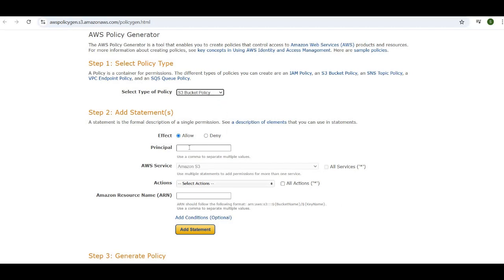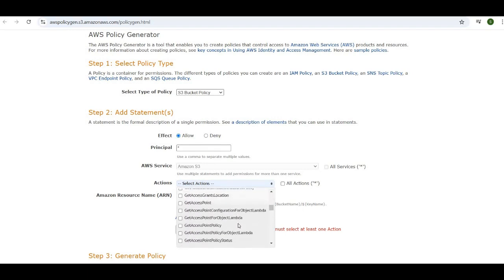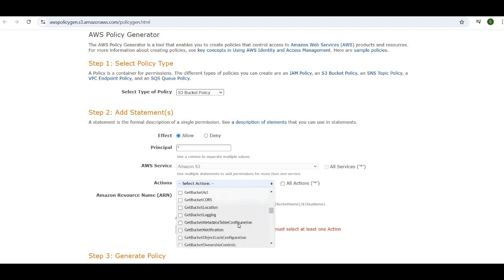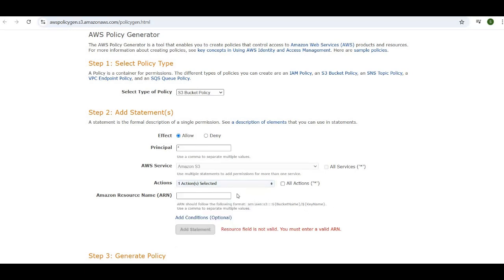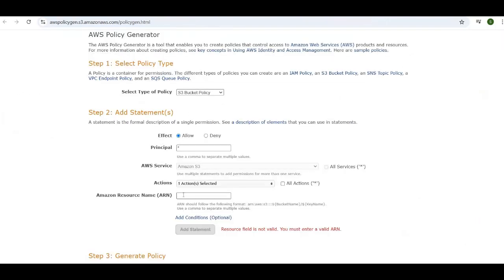The principal we are giving as star, and for the action we need to select the action for the object, so we are selecting get object. The next step is it's asking for the ARN. So go to edit; here there is a bucket ARN. Copy this ARN and go here. Here we need to paste this.